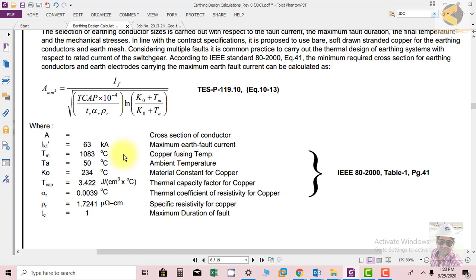We used to say the fuse is blown. So this is the temperature of copper at which it will melt. We have to avoid reaching this temperature. This is melting temperature TM for copper.